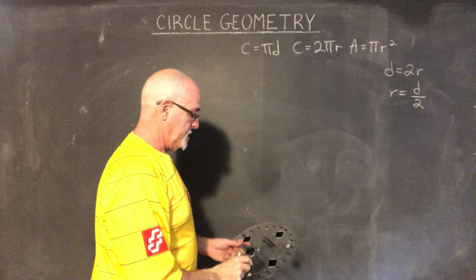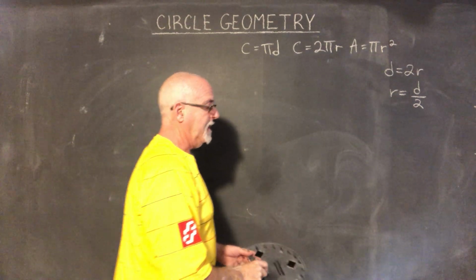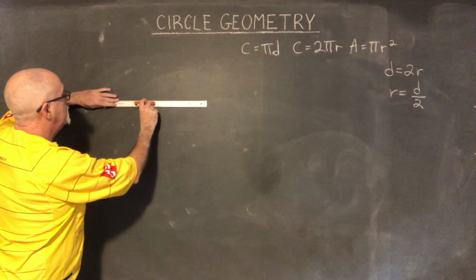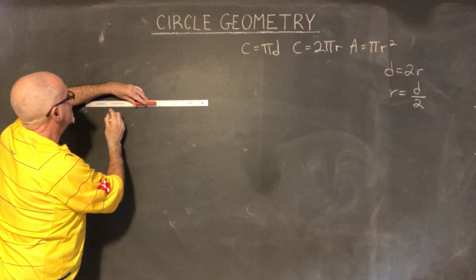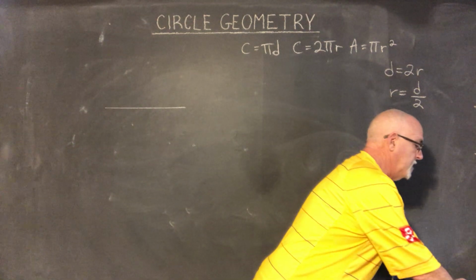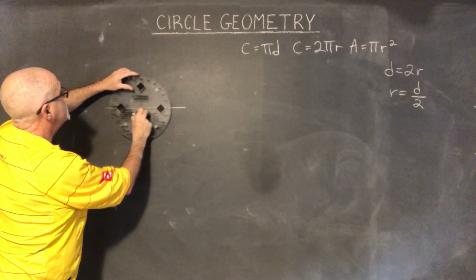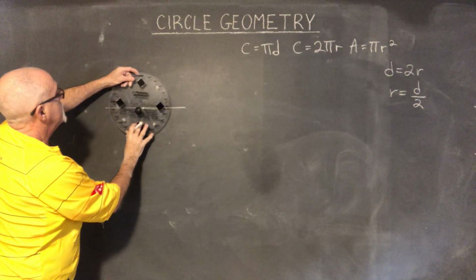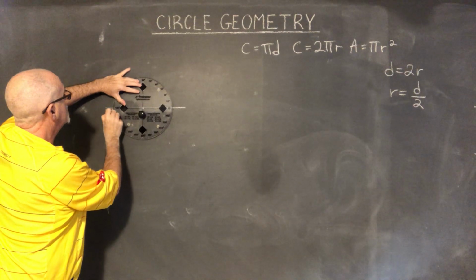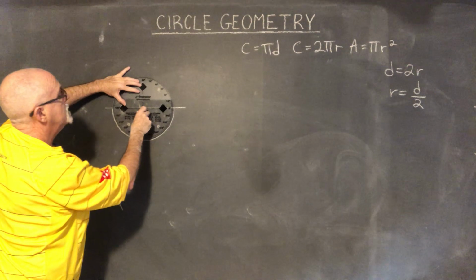I need a diameter. So I need a line. So what I'm going to do is start by just drawing a straight line with this ruler. And I'll make the line longer than I think I need. There. And then I will use this handy little tool, which is really a protractor. I'll mark the center. And I'll draw a semicircle by tracing the bottom of this.